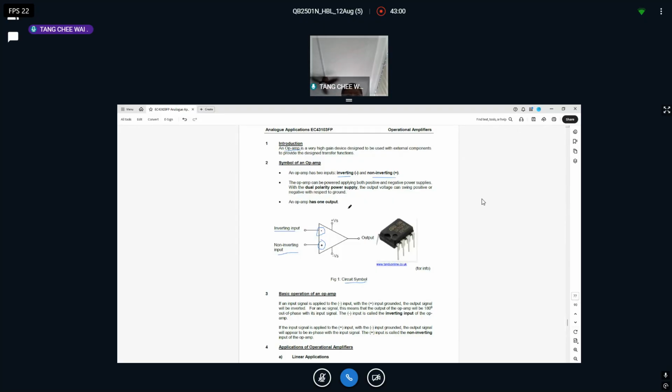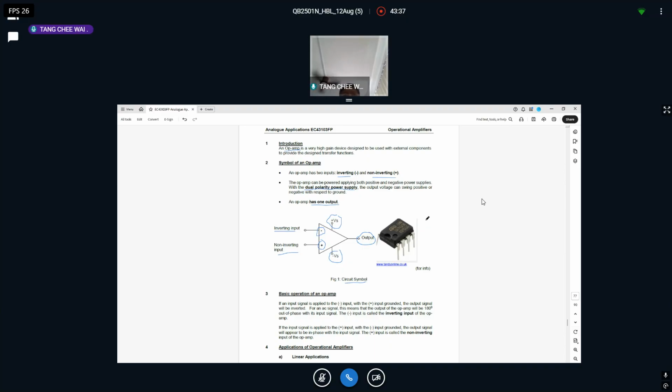They also have a dual power supply, which means you can see a positive supply voltage and also a negative supply voltage, which is not common, but in op amps they do exist. Although sometimes you still have op amps with one power supply source. Just take note, dual polarity power supply. Then of course, obviously you have only one output, which is over here.